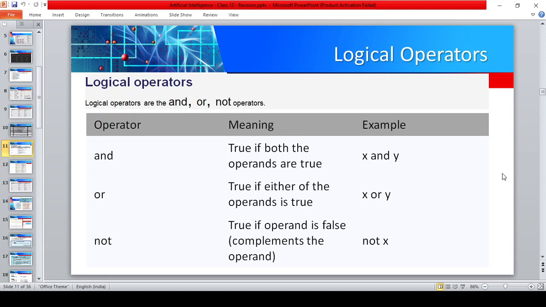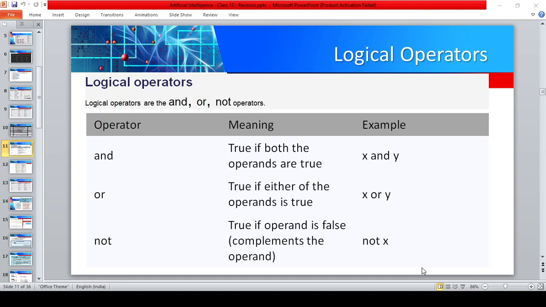There is only one case when the OR operator returns a false, and that is when the conditions on both sides of the OR operator are false, which basically means if you are using condition 1 or condition 2, then the result of this statement will be false only when condition 1 is false and condition 2 is also false. In all other cases, the result of this condition is going to be true.